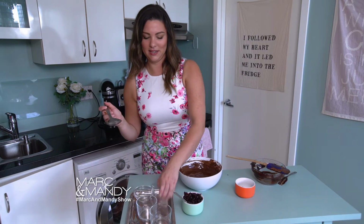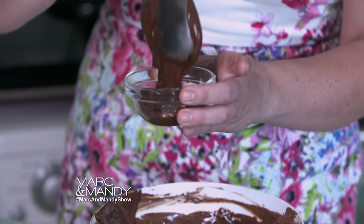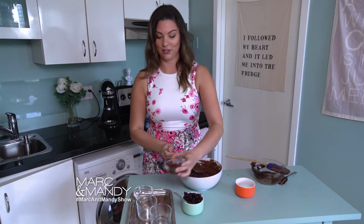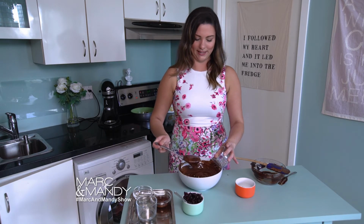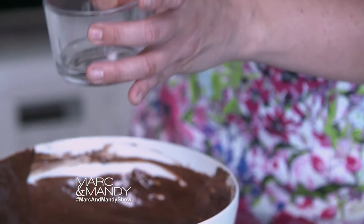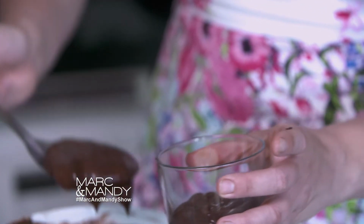And I like using a variety of shapes and sizes for your mousses, because then if you're feeling like just having a little bit of something sweet, you can have the small one. Or if you really want to indulge, go for the bigger one. Now these have to set in the fridge for at least 20 minutes so that that chocolate can firm up again and that texture is going to be nice and airy.